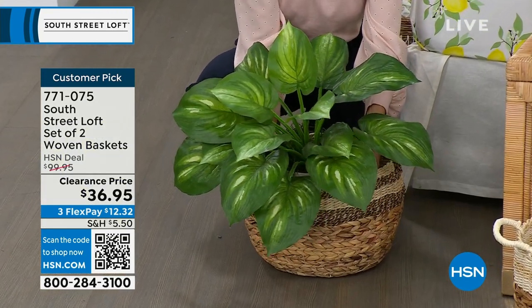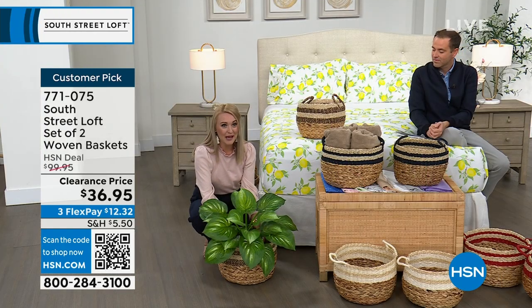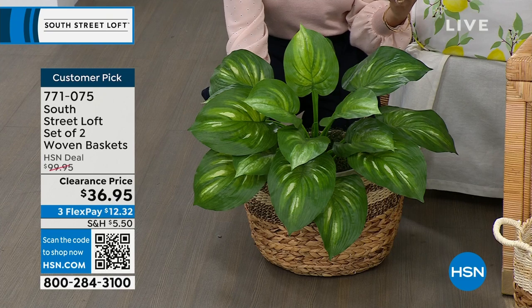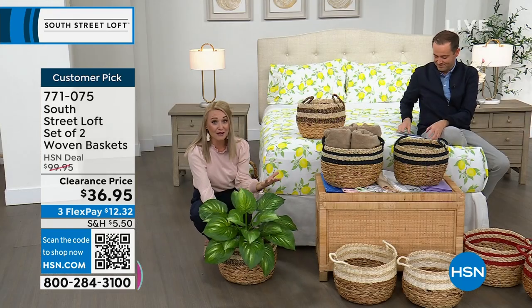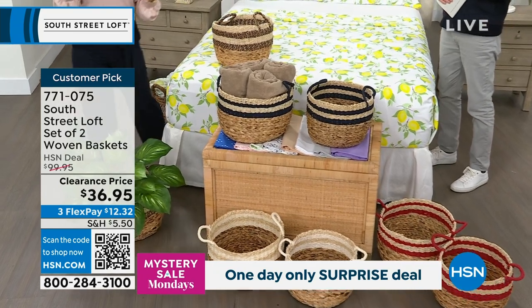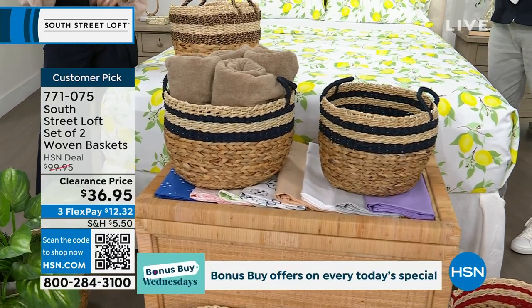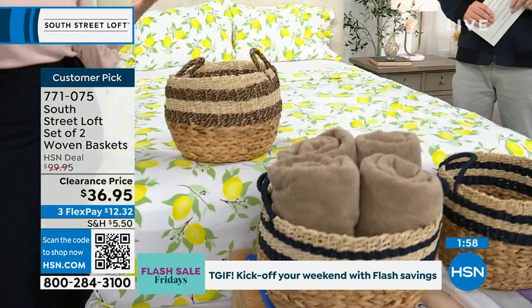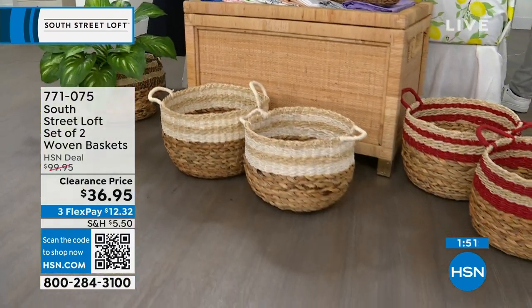You can also put a plant in the basket — it jazzes up the plain base and adds that nice softness, makes it more homey. Usually you see baskets only in brownie natural colors, but if you want a pop of dark blue, red, or white, we have that for you. If you've ever shopped baskets at a discount home store, it's very hard to find them at a reasonable price or matching as a set of two — let alone four or six. This is just easy shopping, and the reviews are stellar. Everyone is loving these baskets.